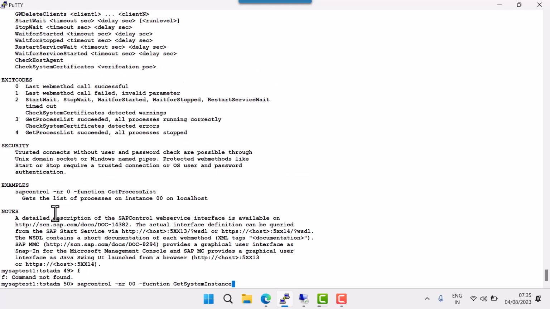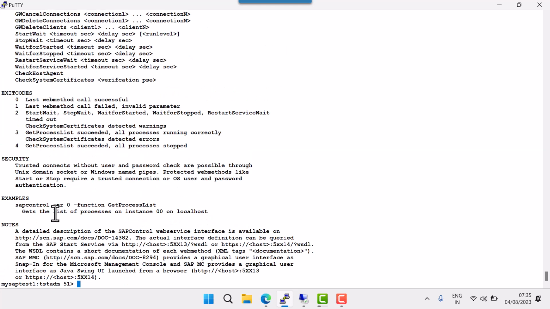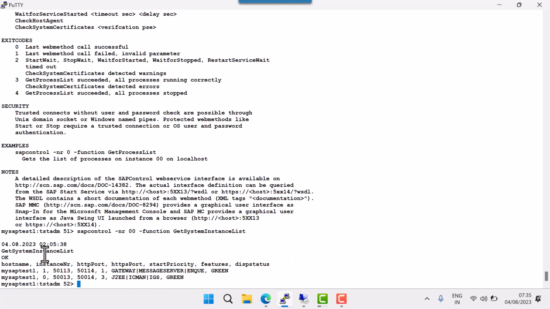But it is not working. Again, something is missed. sapcontrol -nr 00 -function. Function is the command. See that it is a typo, so it is asking us to check your command. So I'll use function first. Use function, and you can see that it is green.